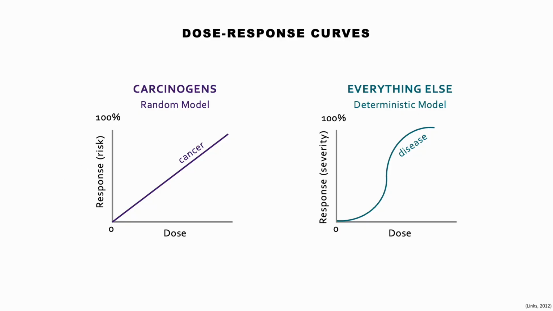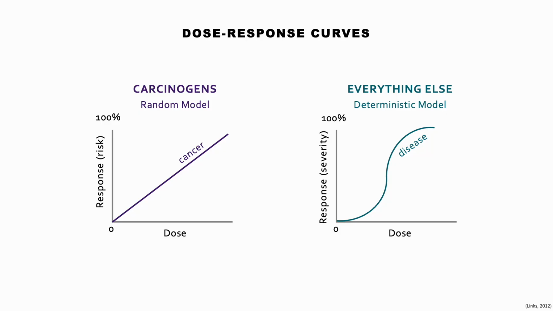For agents other than carcinogens, the shape of the curve of health effects changes with each agent. The S-curve here is just an example, but for most environmental exposures, there is a safe dose, represented by the line tracking the x-axis. The dose at which the curve first lifts off the x-axis is the threshold for health effects. Cancer follows a random model, so any dose increases the risk, but not the severity, which isn't intuitive. More exposure to a carcinogen increases the risk of cancer, but doesn't correlate to the size of the tumor.